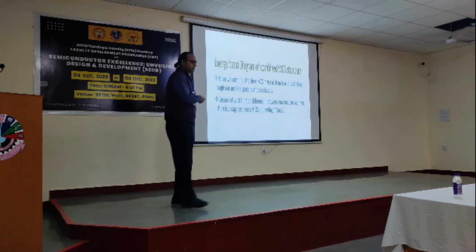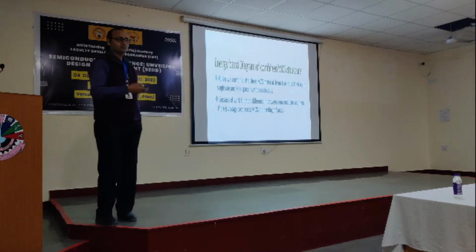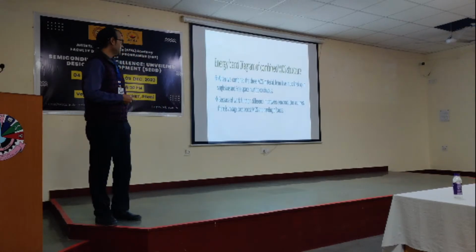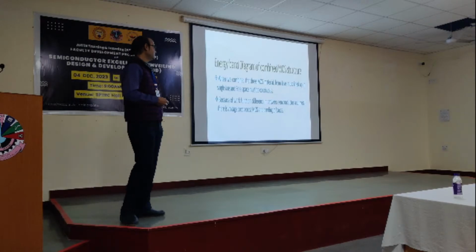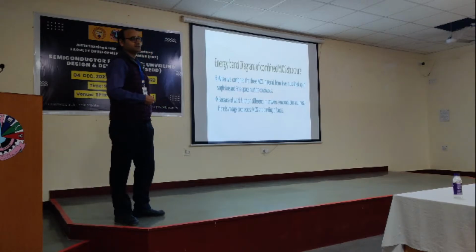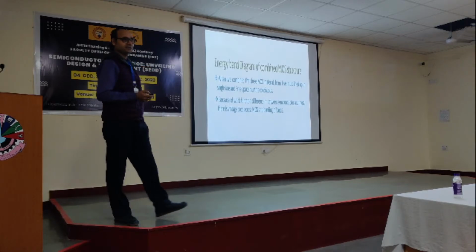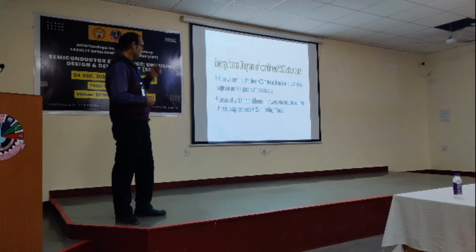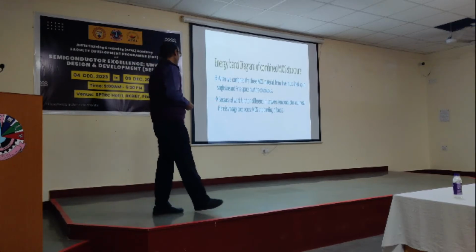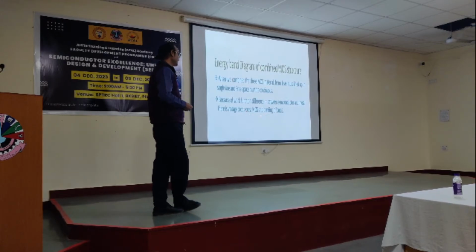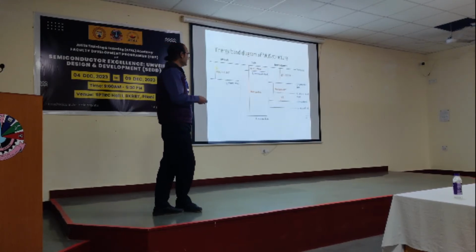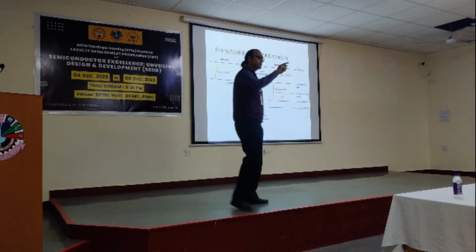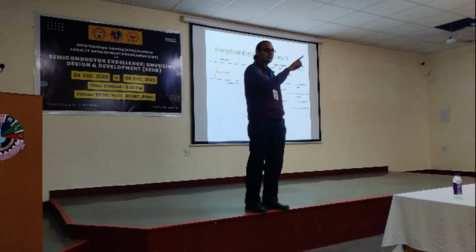Basically, you can read out these points if you are interested. When we combine the MOS, the Fermi level must line up, as I said. That is the hard and fast rule in VLSI, and we have to follow that. Because of the work function difference between the semiconductor and the metal, there will be a voltage drop across the MOS, and bands will bend, as I said. Accordingly, bands will bend for the oxide. And please note down one more thing: whenever there is band bending, there is an electric field.